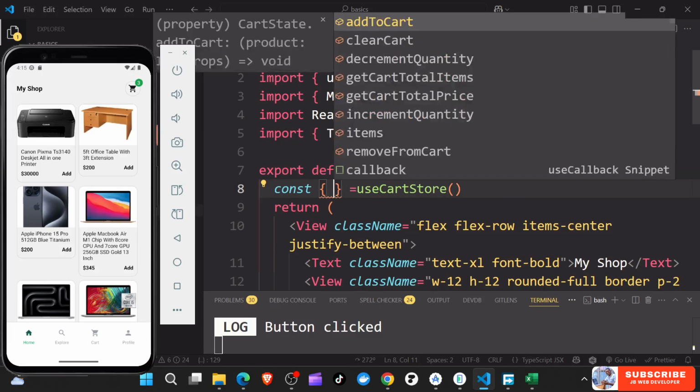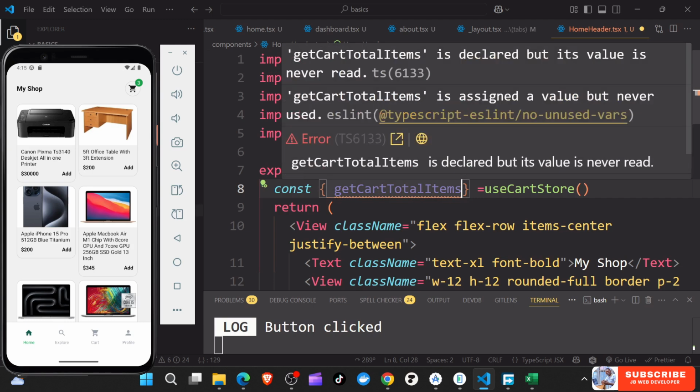You can get a lot of things from here, especially the getTotalItems.